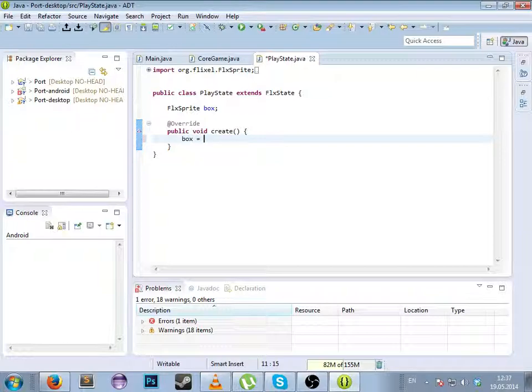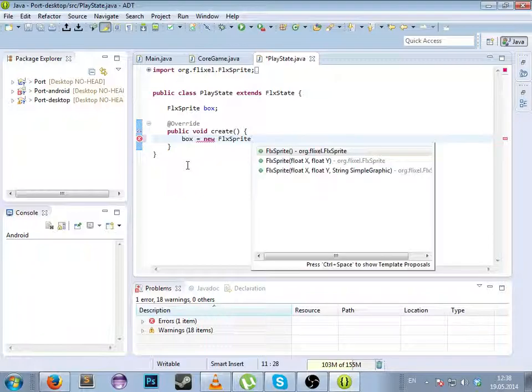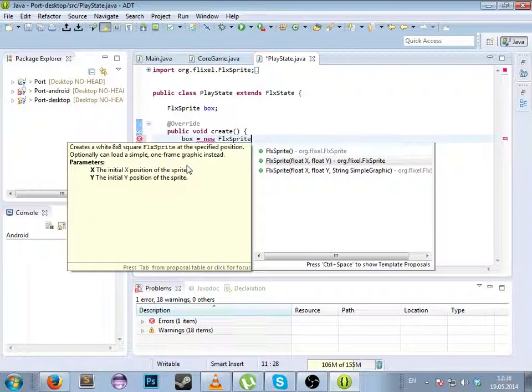So box equals new Flixel sprite, and now let's see the parameters. Create a white square. So we have the version without floats, with two floats, and with two floats and a simple graphic.